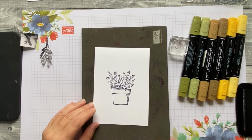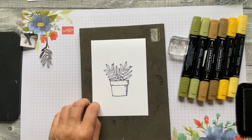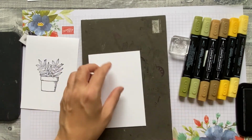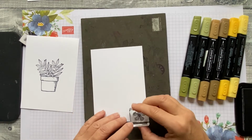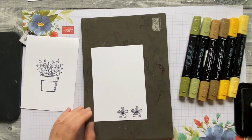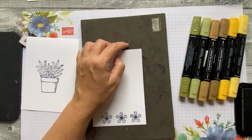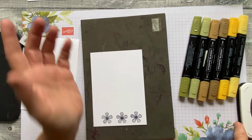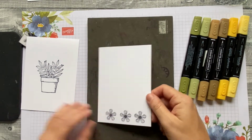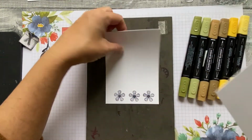And what I'm also going to do is grab some scrap and stamp some flowers on it. I'll do 3. When you're making a card with flowers on it, you need to do everything in odd numbers, 1s, 3s, 5s, apparently. So I'm going to do a bit of colouring in now.